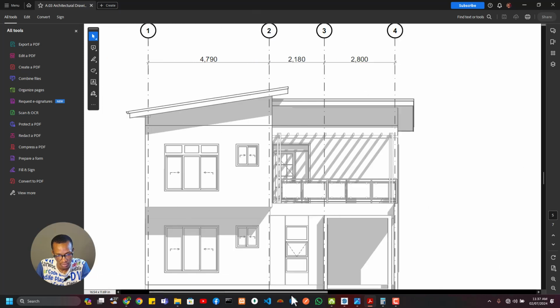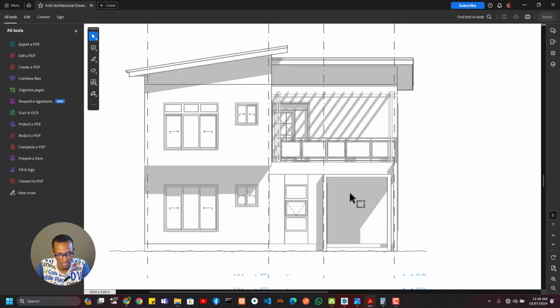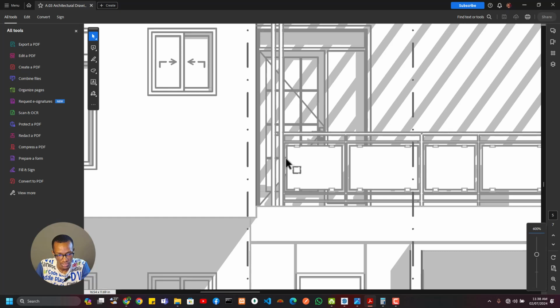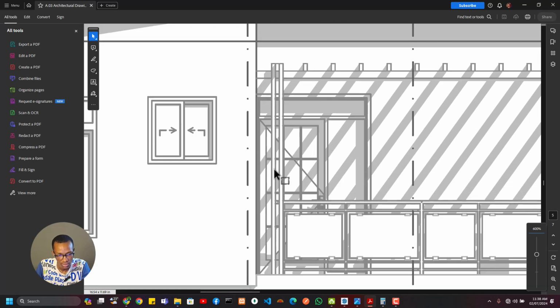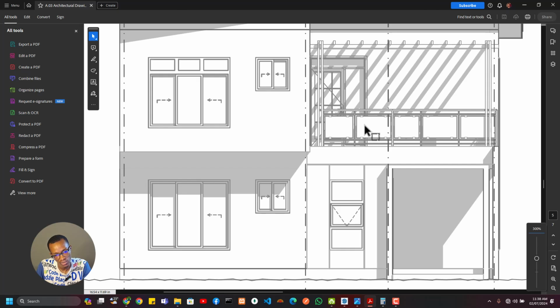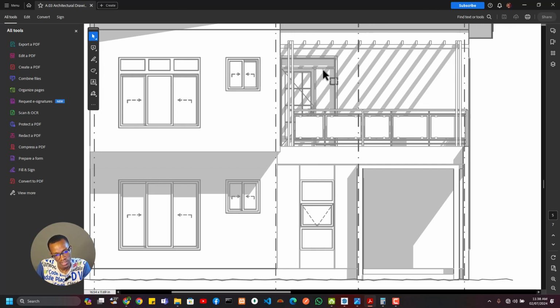this. So let's begin with this. For the sake of dimension, I would go ahead and place this door.